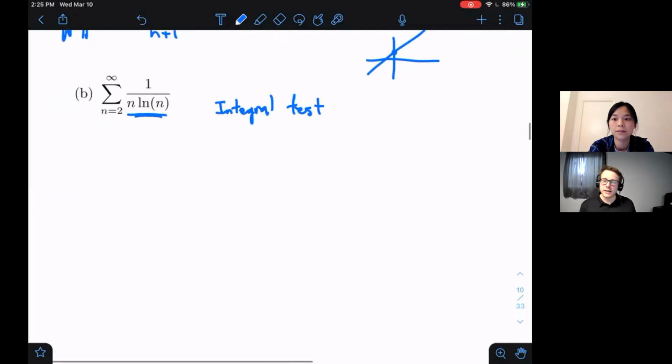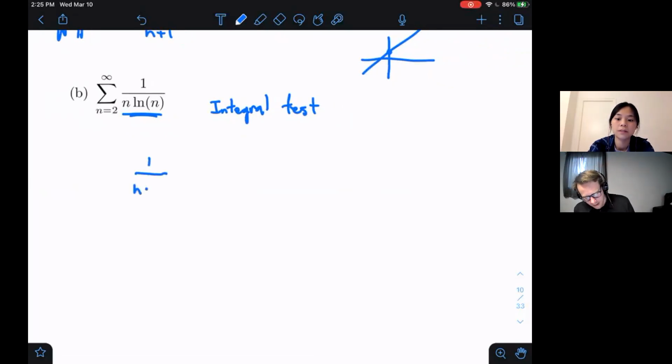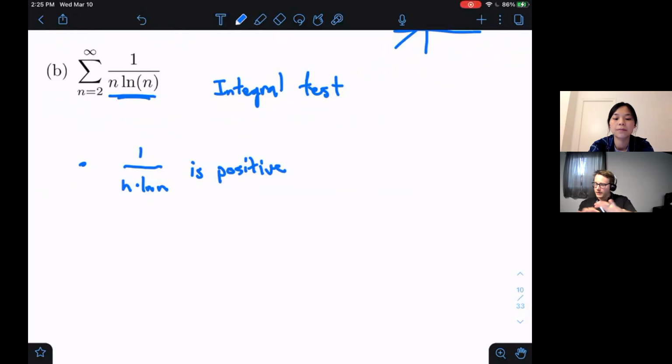And again, the first thing that we want to do is establish this strong connection. So we want to make sure that these 3 things, the positive, continuous, and decreasing, actually hold for this function right here. So I'm going to go ahead and say that 1 over n times the natural log of n is positive. And then I have to justify why, right? So I know that, of course, what I'm going to say is that it's made up of lots of positive things, right? So certainly the numerator is positive.